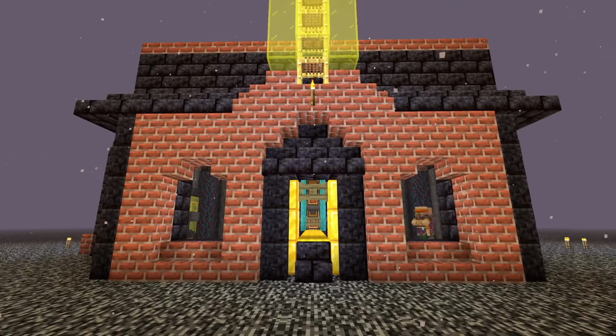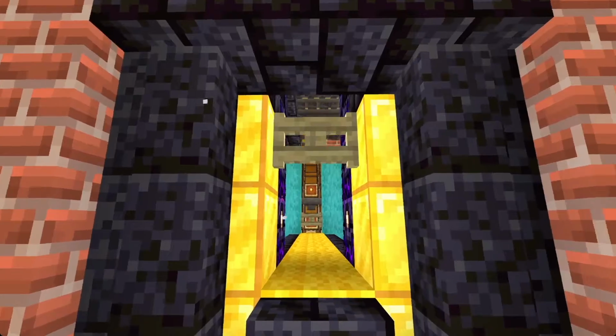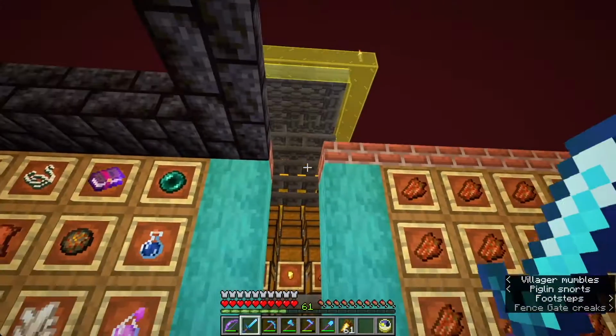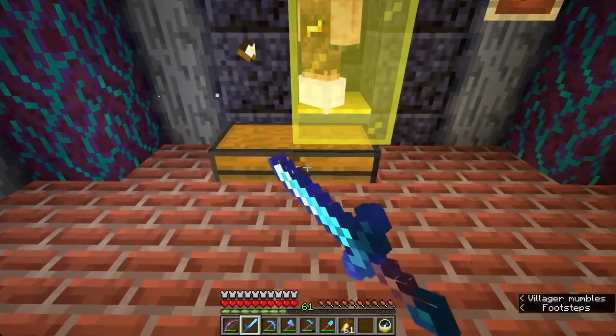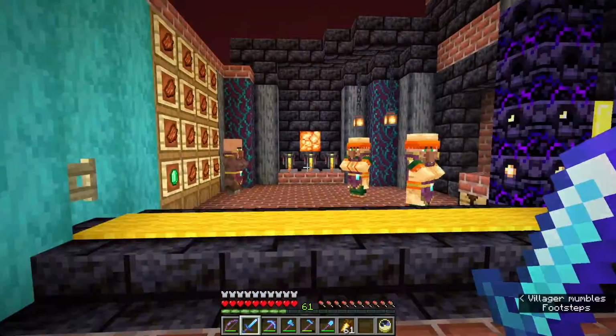Well, here we have it. I've still got to do a lot more to it later on, but I'll just give you a bit of a run through it. Let's come here and show you it. So here we go. We've got the gold farm up the top there. Here is our little piglin trading centre where we can trade gold and such. I've got that set up.